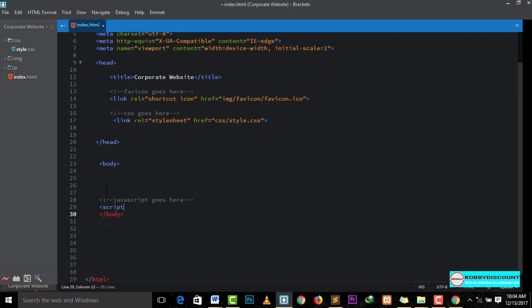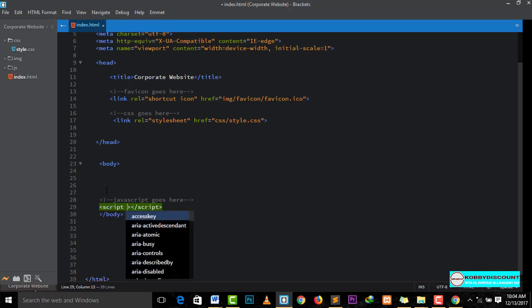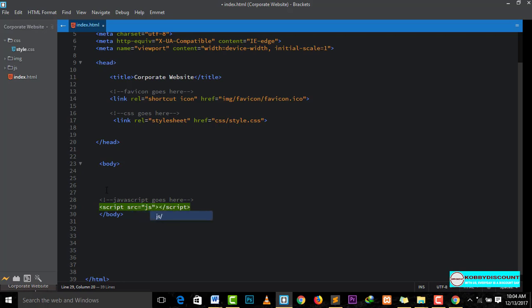Script, the src for source, js, as you can see, slash, within that we have javascript.js. Okay, so that is our JavaScript file.